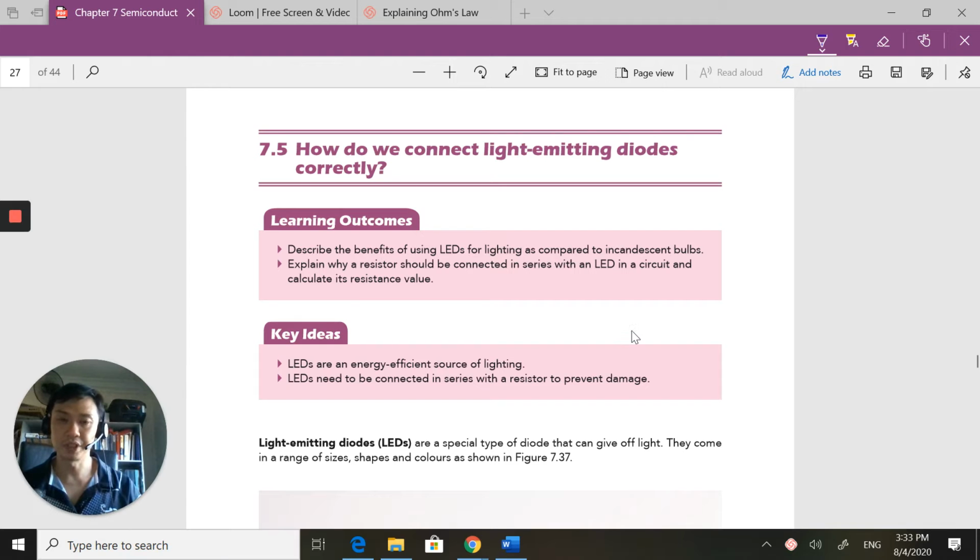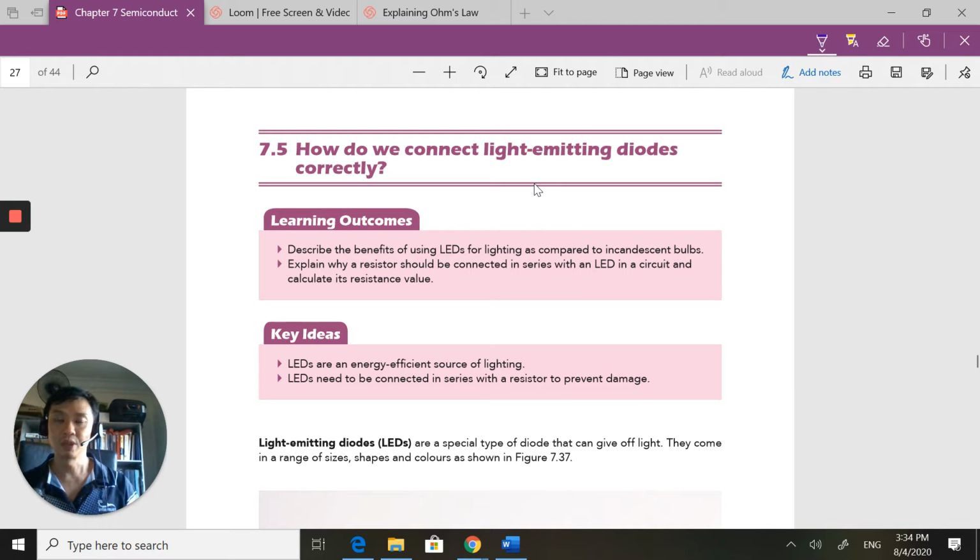To the series of video lessons on diodes, semiconductor diodes. So far, we've talked about, just to summarize, diodes, their structure, what they do. We also talked about the three different models we use to study diodes. And then after that, we also talked about how we use diodes to convert AC to DC, half wave and full wave models.